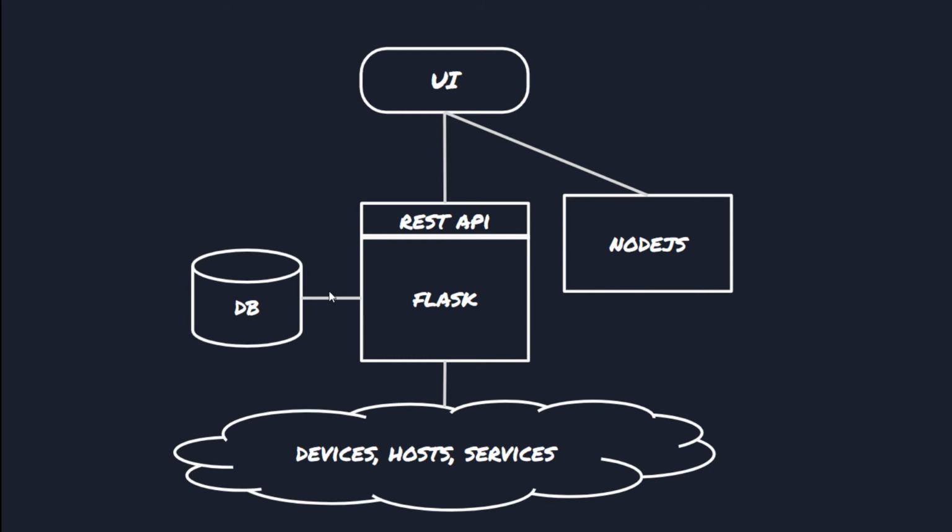Getting things to and from the database is extremely simple. We will be using classes that we haven't defined yet. This is something that we will learn about, but it's only a dozen lines of code or so for every table that we're storing in the database. So every piece of information, whether that be about devices or hosts or services, or even those pretty graphs that I showed you, I'm keeping time series data in tables as well. That's all stored very simply with a couple of lines of code, and I will make it easy for you to understand. And so that is how we'll be operating in terms of communicating with the database.